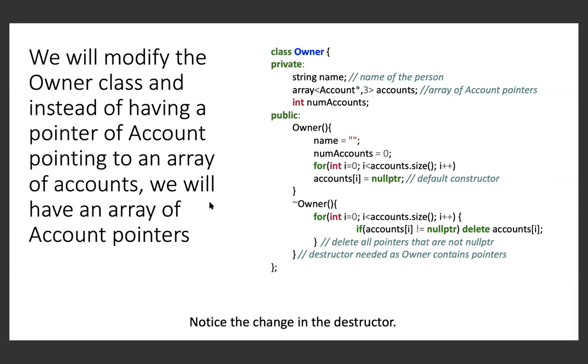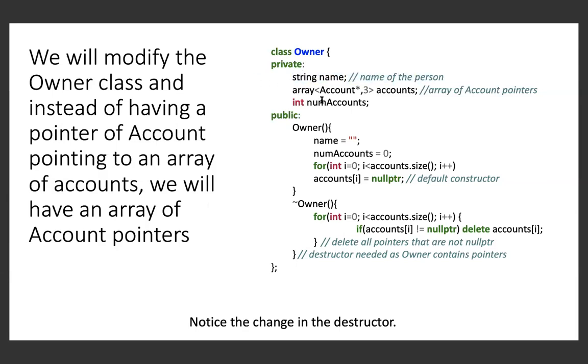So comparing this example to the previous one, if we have a maximum of 100 accounts that this owner can have, now the memory we are creating at the very beginning when the owner still has 0 accounts is 100 pointers, which is less memory than 100 objects of accounts. And then whenever we add a new account, we're going to construct a new account and just point one of those pointers to it, instead of having the full 100 accounts being constructed and then just start using them whenever we need them.